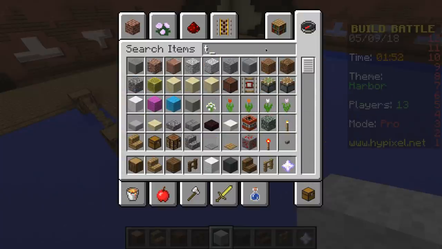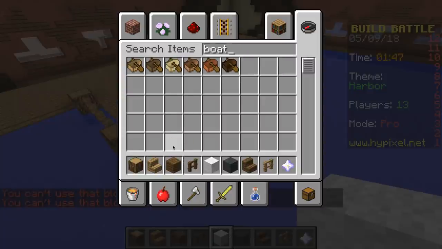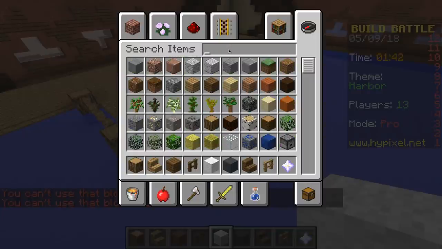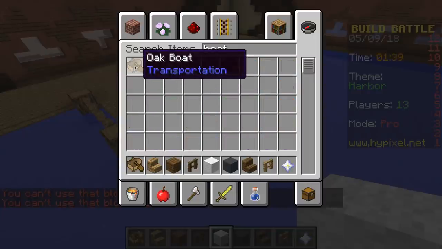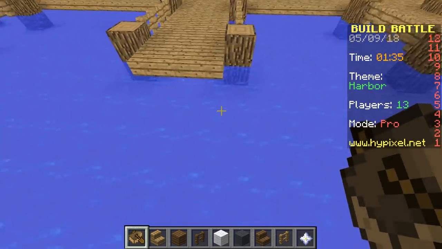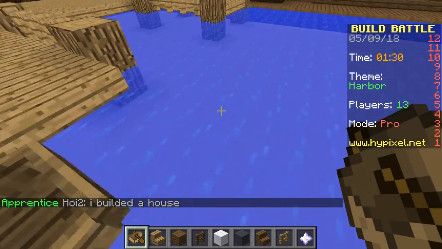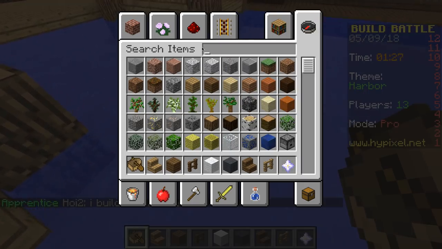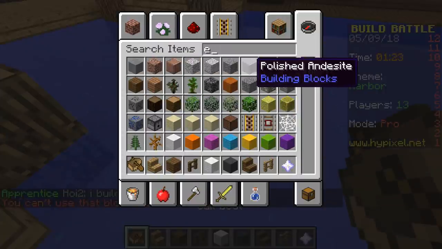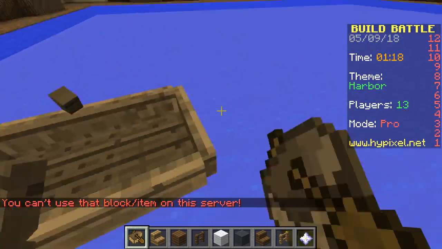Right, and then I'm actually gonna put, you know what, I'm gonna put boat. Oh, gosh, of course that's not working. Right, so boat, let's have a birch boat. Is it not gonna let me have boats? Can you not do boats in Build Battle? Right, so we're gonna have a boat there and a boat there. And then we're gonna have more boats, except it's not gonna let me. I can only use that boat. Oh well, that's all right.